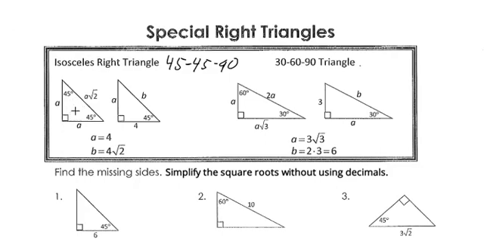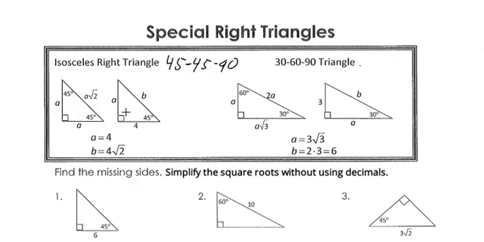So for instance, on the 45-45-90 right triangle, what this diagram is trying to show us is that the two legs that make the right angle are the same length, and the hypotenuse across from the right angle is always the leg multiplied by the square root of 2. Now, if we knew the leg, we could use the Pythagorean theorem, a squared plus b squared equals c squared, to find a missing side. But this is just so much easier and quicker that it's really helpful to know these shortcuts.